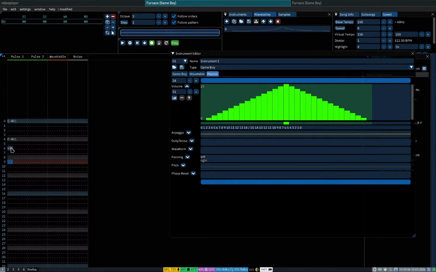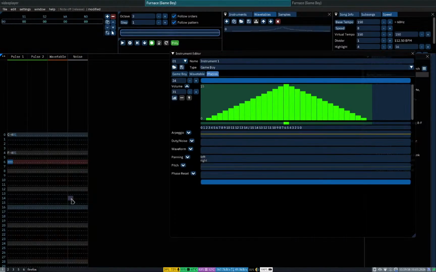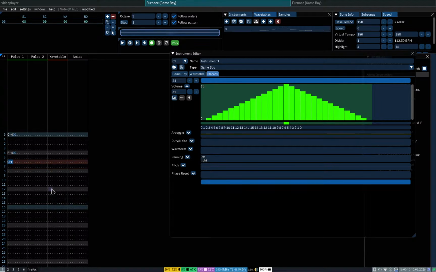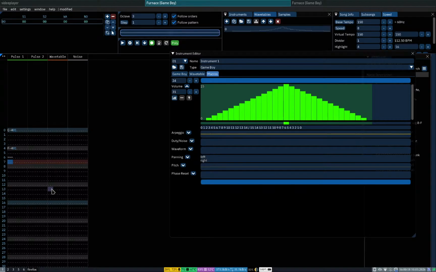Alright, so I'm not sure if it was in the thing or if I read this earlier, but there's two types of note offs. There's one that just turns it off, right? And there's one that is on my keyboard on the opposite side of the keyboard, that is like end the note but continue the macro until it gets to the end of it, right? So yeah, that's what it does.